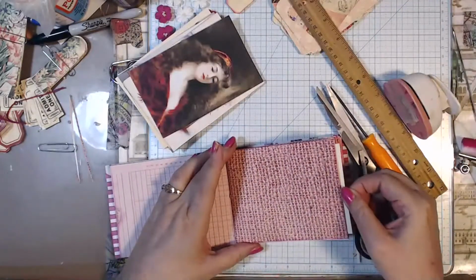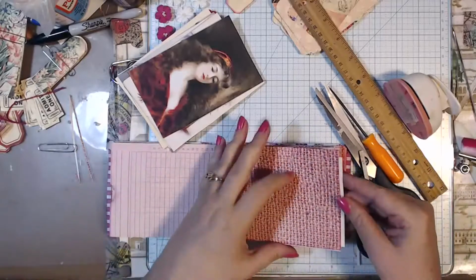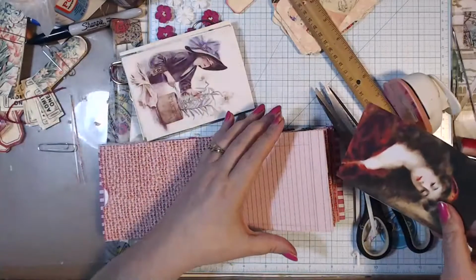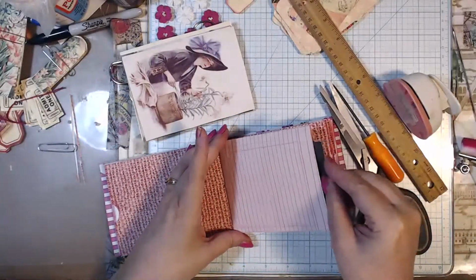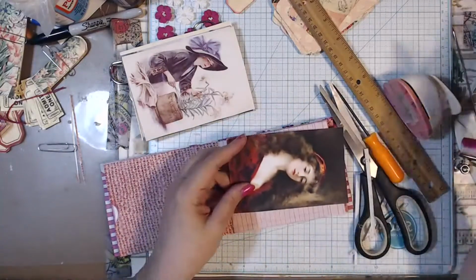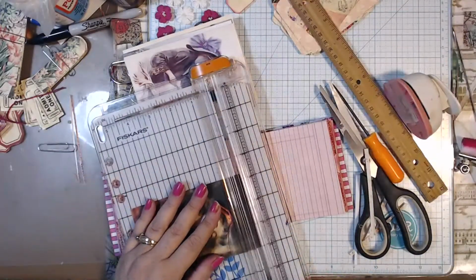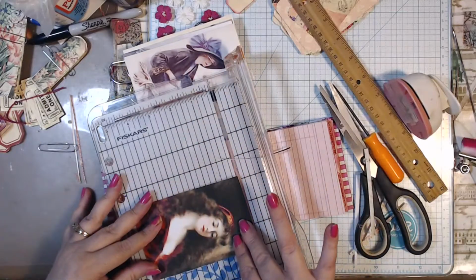Okay, why is that not wanting? It doesn't seem like my cutting anything off is affecting this page at all. At all. There it went. I don't want to keep cutting and cutting. Let's just try her. She's got to be trimmed off. And I'm going to trim off the top because there's extra stuff up there. So just look at your images and decide how you want to trim them. I think I need a little bit more than that.